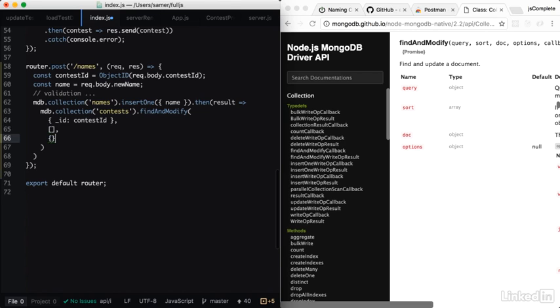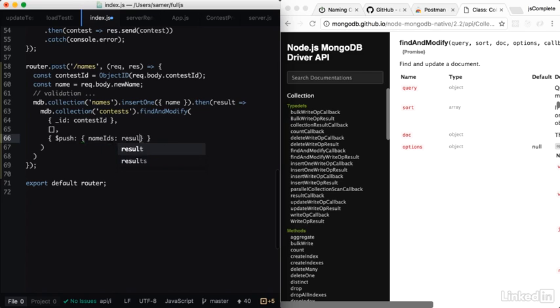The third argument is what do we need to modify? And in our case, we want to modify the nameIds property in the contest and push the newly generated name ID. So the syntax to do that in Mongo is to use $push and specify an object here. And in that object, we say push to the nameIds field, the newly generated name ID, which we can read from the result object in the promise.